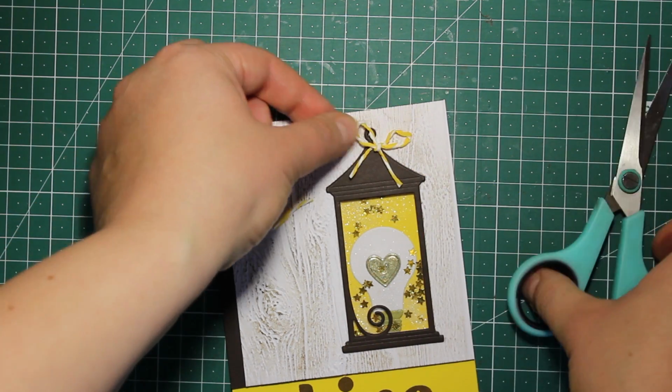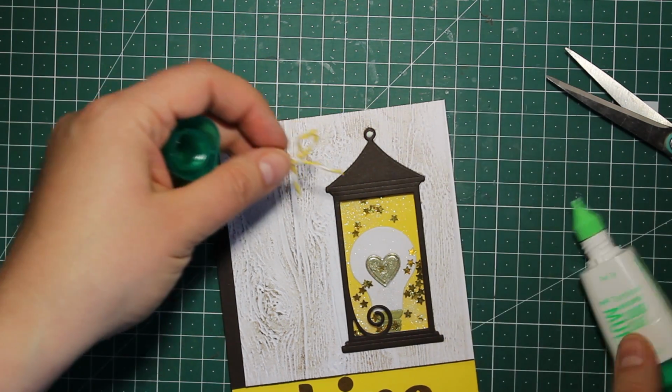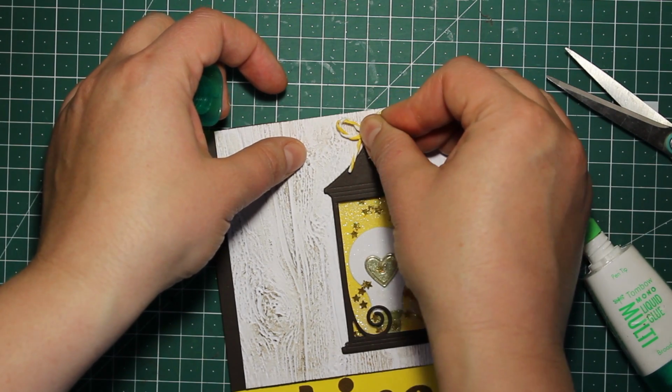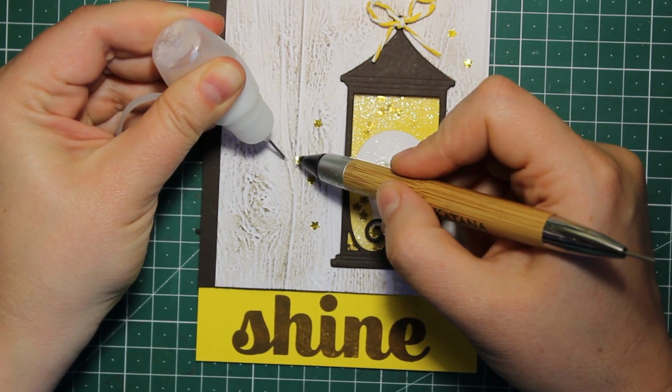And now it's time to add some finishing touches. I'm going to attach this little bow that I've made out of white and yellow twine. Then I'm also going to add a few star confettis around the lantern, and that finishes my card for today.